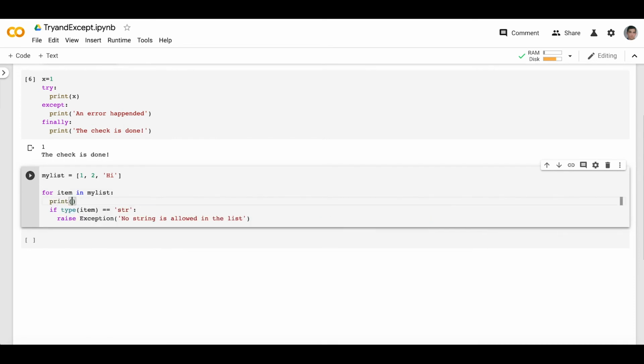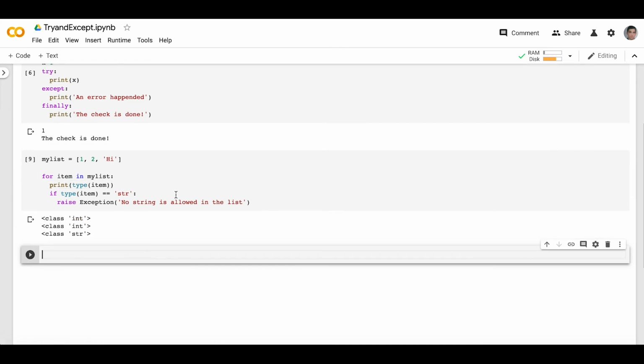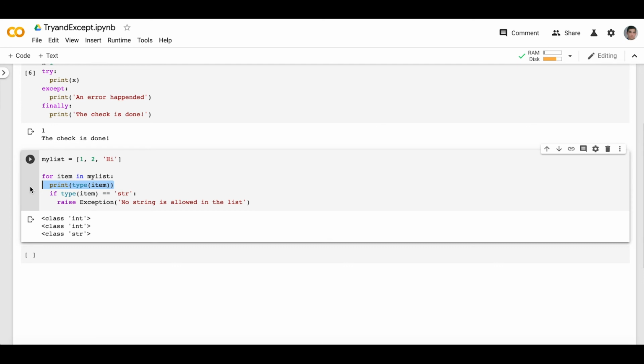Let's debug it. We are going to print type of item, and we have str, and if type of item equals str, it should give an error.